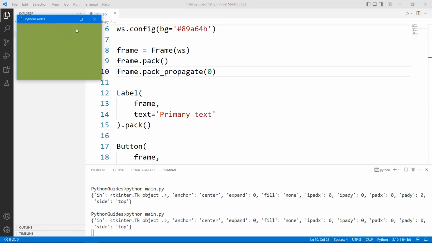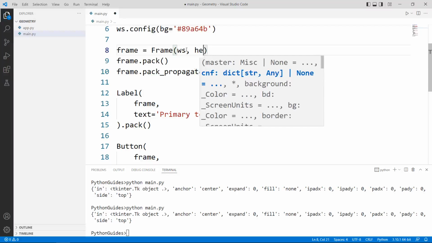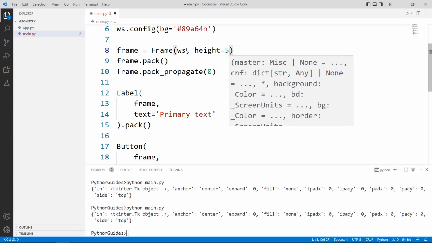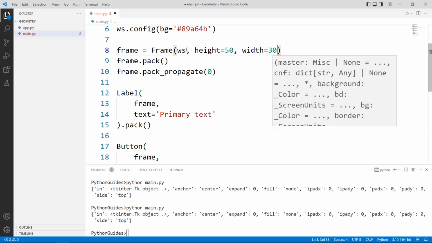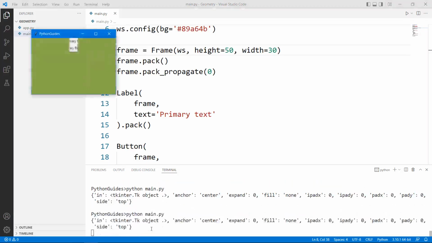They are not appearing because the size of the frame is very small. But if I go ahead and increase the size of the frame, let's say I provide some height to it, height is equal to 50, width is equal to 30, then you can see that now it is appearing.